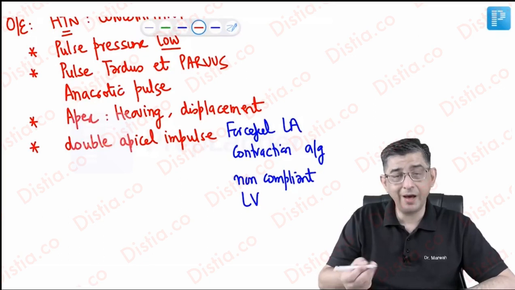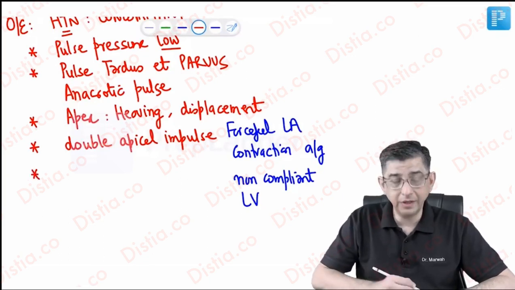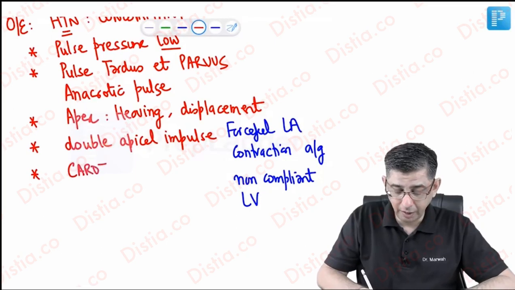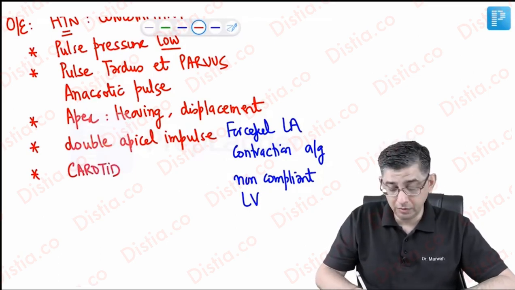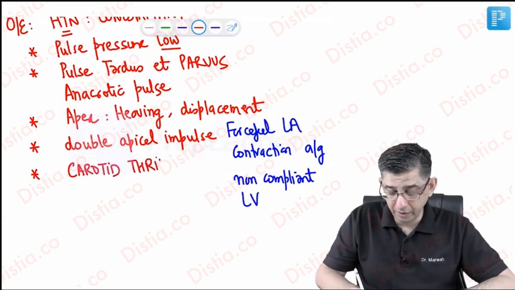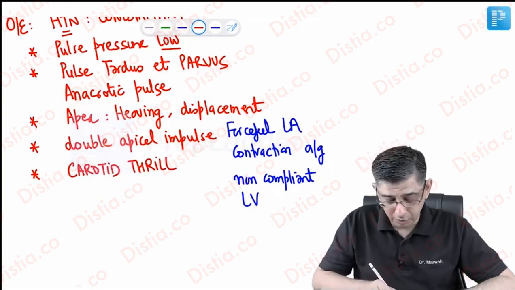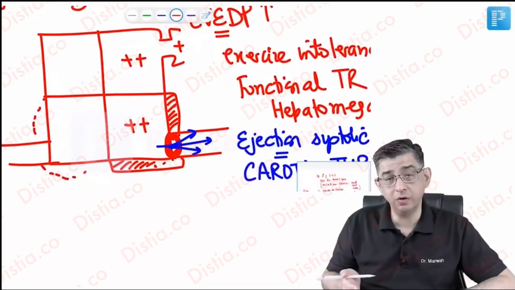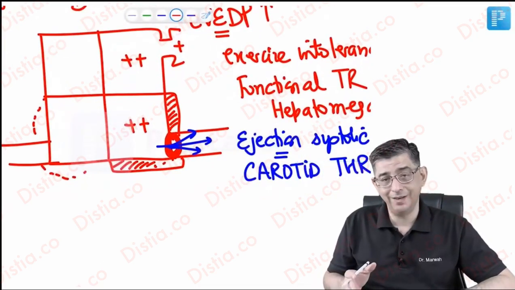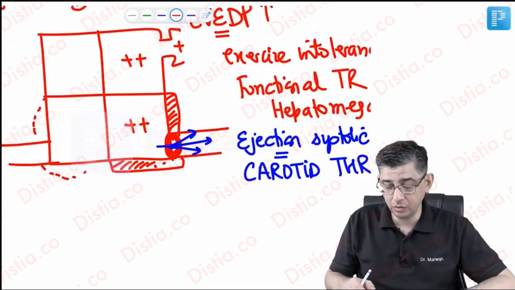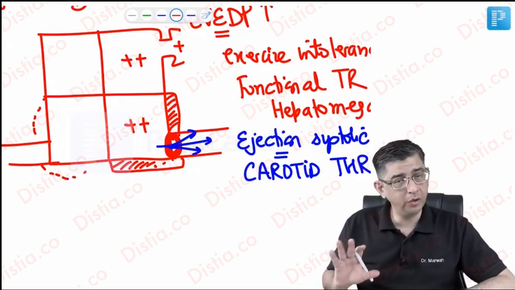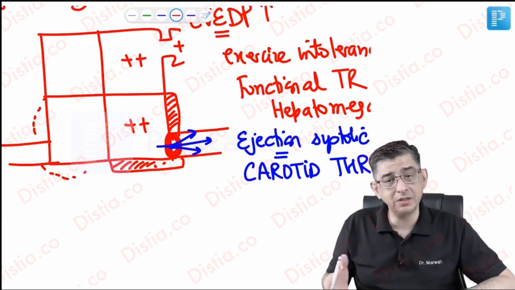Whenever blood goes through a narrow area, the velocity increases. This increase in the velocity of blood can be so much that this turbulence can be transmitted even to the carotid artery. I'll just show the handmade diagram again to you. This is what I said. I said because the orifice is narrower, there's a concentric hypertrophy of the heart, so the combination of the two will increase the ejection velocity. Total amount of blood going out is less, but velocity is definitely higher.